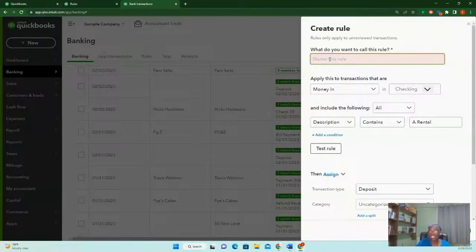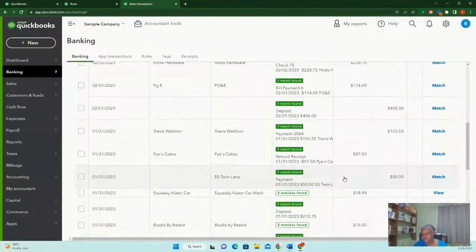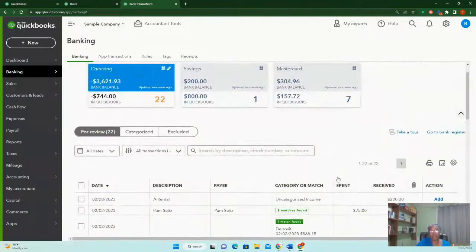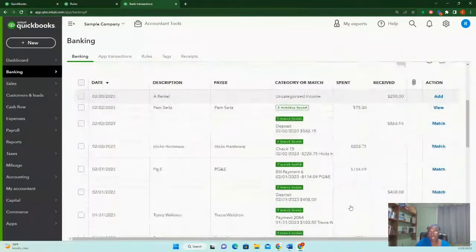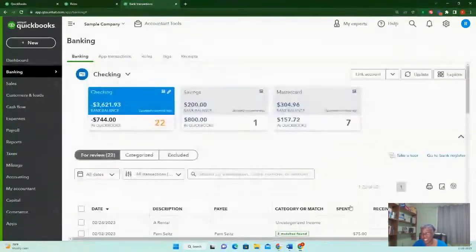So that is it for today. We went over how to set up a rule. I always want a lot of transactions so we can do more. I can make a mistake and show you how to fix it. But we do this on the sample company, and the bank feed in the sample company is not live. So there's not a lot we can do with it, because our information is sensitive. We cannot use a live company and the transactions we have inside of the feed.